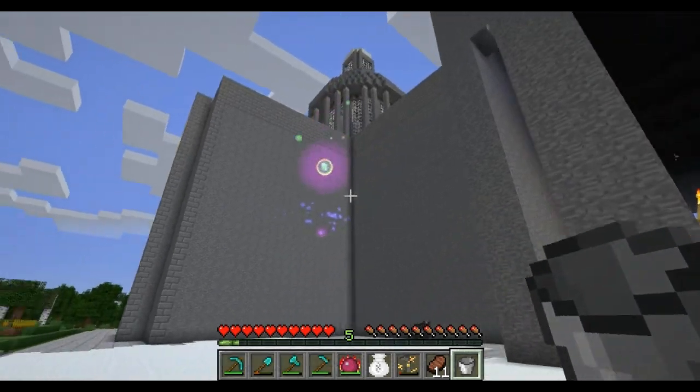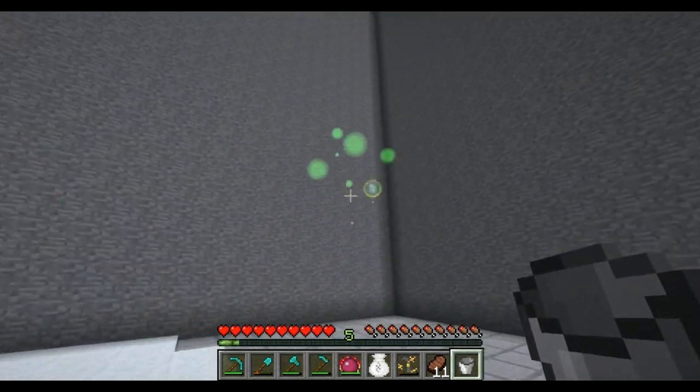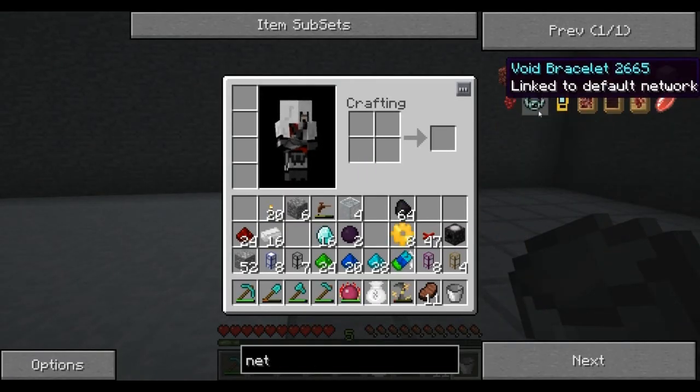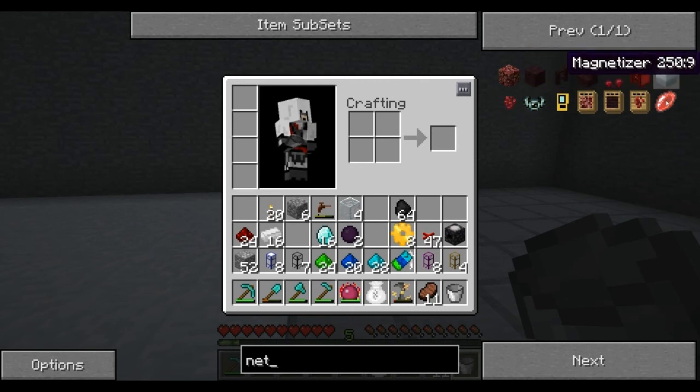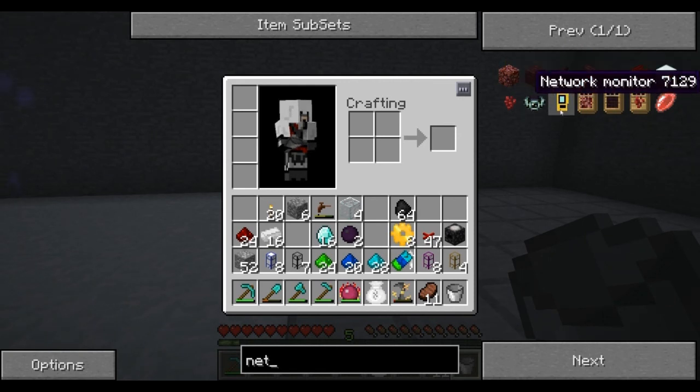I'm gonna guess this is Thaumcraft? Thaumcraft's witchery. Come back here. Do I have to make a net? Maybe there's a net? No, there's not a net. Maybe another warp farm, magnetizer, void bracelet. No, that's probably not it.